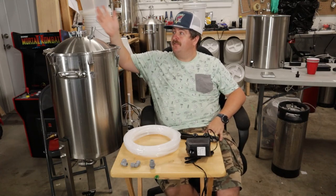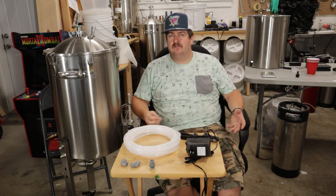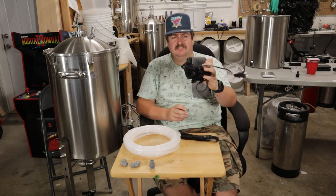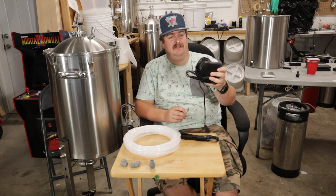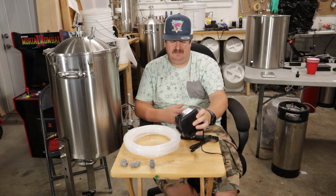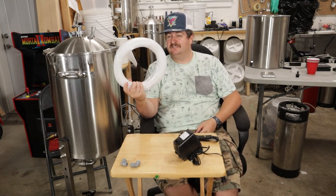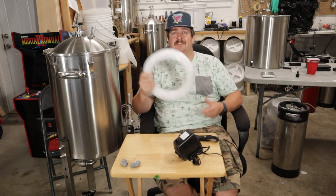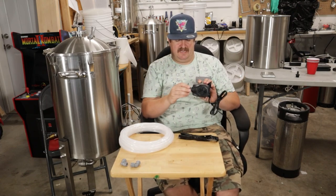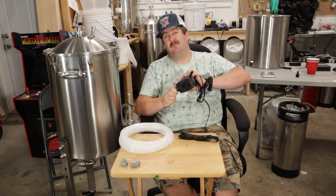Now that we've got the coil hooked up, we've got the 3/8-inch coils kind of popping out the top. It's just a matter of hooking it up to a glycol chiller or an ice water bath. The way I'm going to do that is with a pump — I basically just have the most plain submersible pump you can get from More Beer. I think it was $40. I want to set it up with the Duo-Tite line, so I bought a bunch of 3/8-inch line — actually 10 meters, though I don't need that much right now. Basically a 3/8-inch by 1.5-inch piece to go on top of the submersible pump.